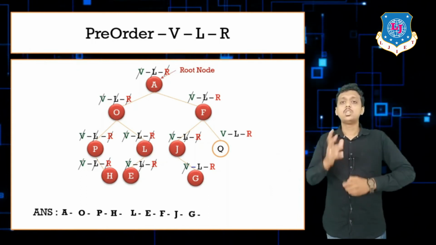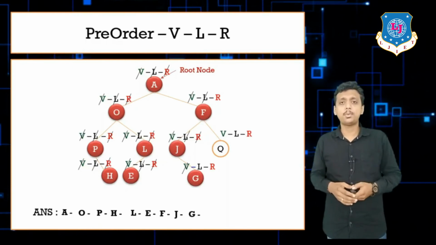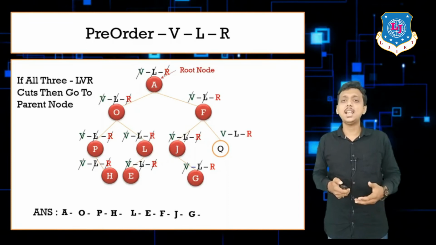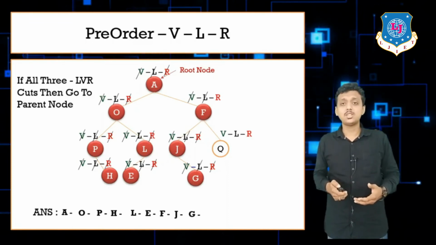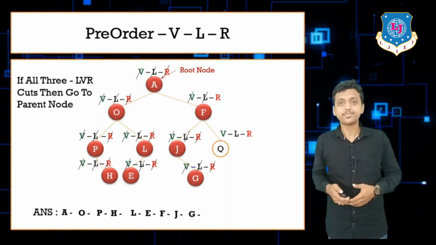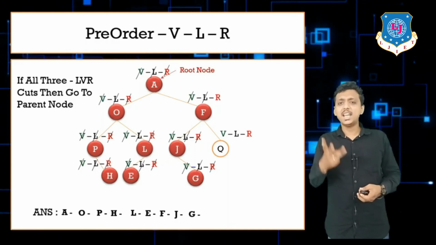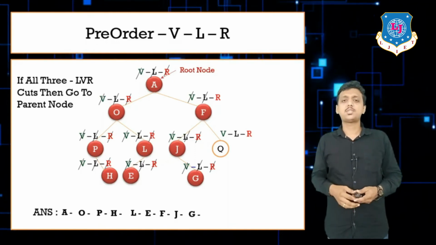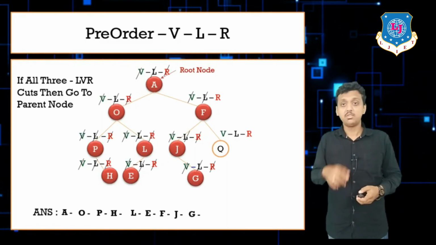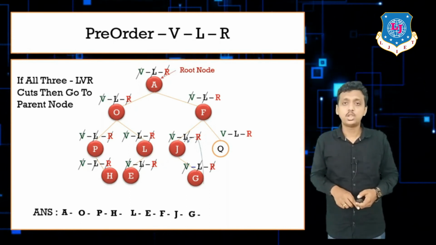Okay, and now what do we do? What we need to do for the rest of the operations L and R? So I'm going to cut both of them, cut L, cut R, because there are no elements at the L and R position of G. Now see here, V, L and R, all three operations are successfully done on node G. So we can directly move towards J, from G to J. Okay, fine, from G to J.